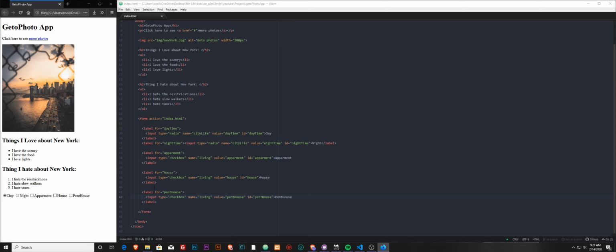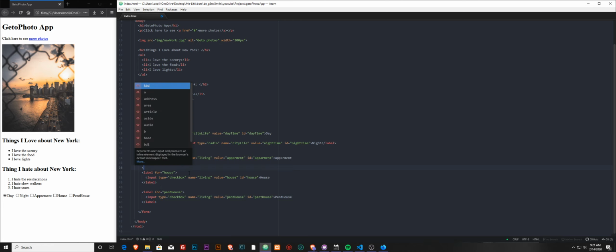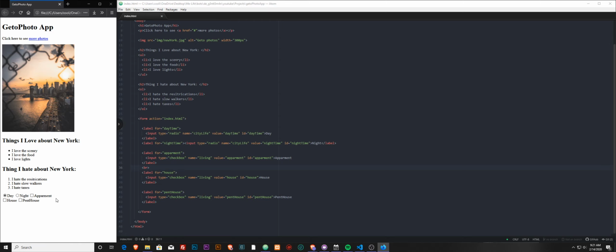Oh, and real quick, guys, this is something I want to show you. There's this element called BR, which is pretty much a breaker. So if you just do it like that, it will break that line of text and make your life a whole lot easier. Boom. Easy peasy lemon squeezy. Very cool, very awesome. Don't you just like it?